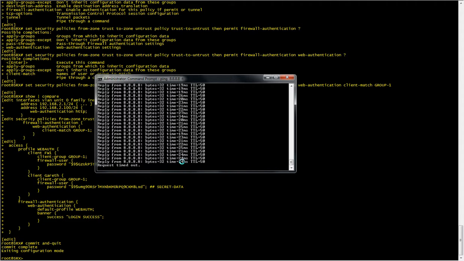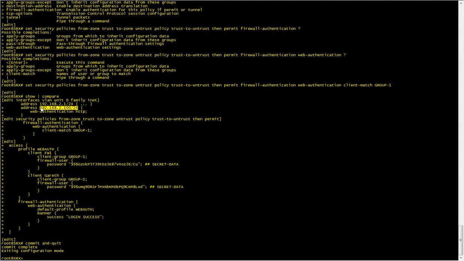Yep, and the pings have stopped there. Now then, to authenticate, I'm going to have to open up a web browser and point it to this particular IP using HTTP to authenticate.